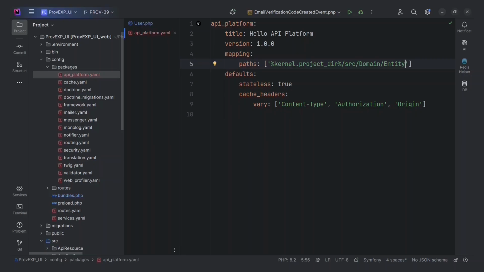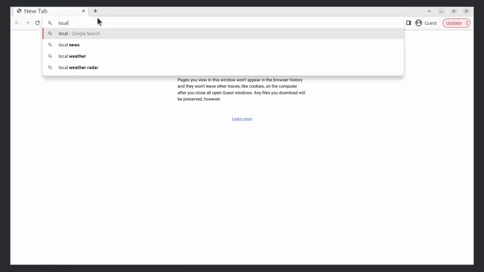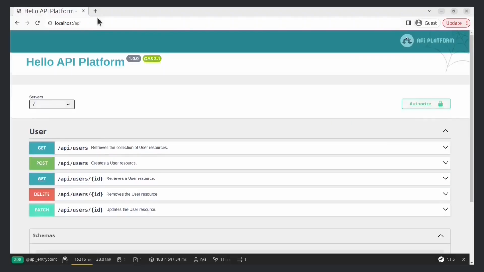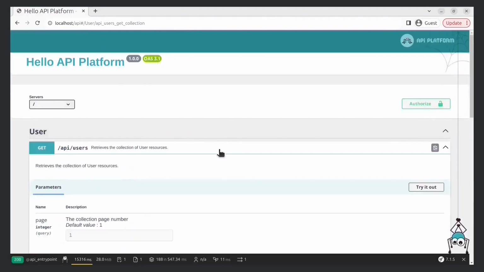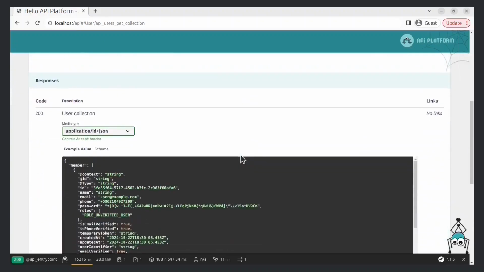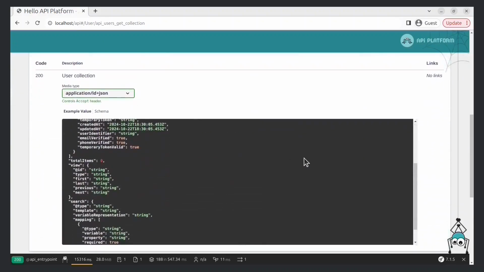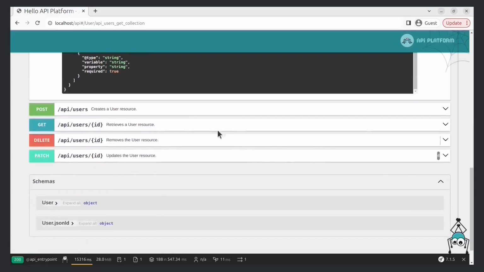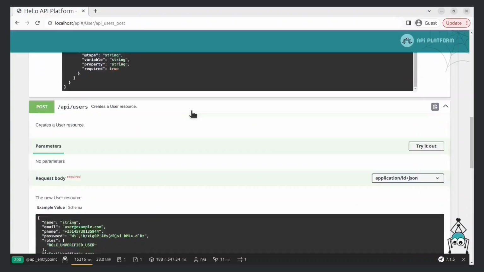That's it. We have created a full-fledged REST API. And let's go to the link. And we can see that CRUD methods have appeared. Essentially, we wrote just one line of code by adding an attribute, and we already have such powerful functionality.